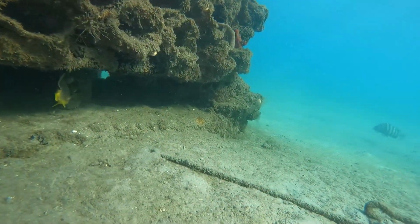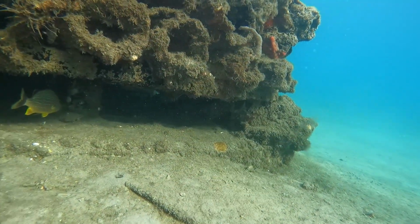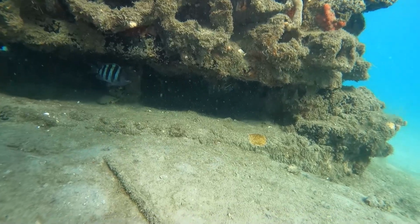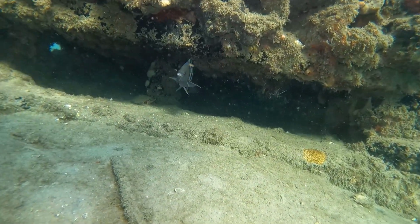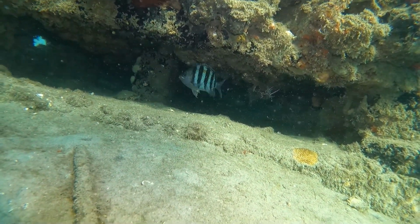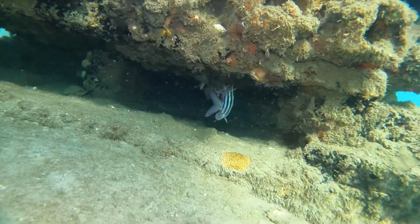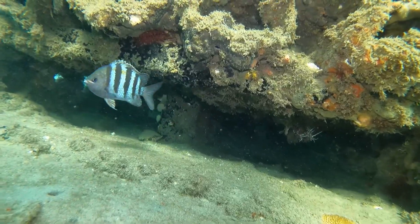That one fish right over there to the right, I think was huge. He had little buck teeth on it. This one right here, this is what I'm saying. You'll see really quick how territorial these fish are. He doesn't want me there, so I'm not going to harass him for too long.